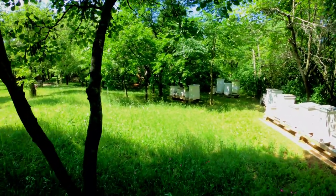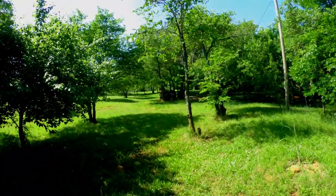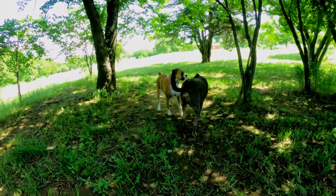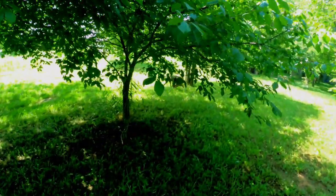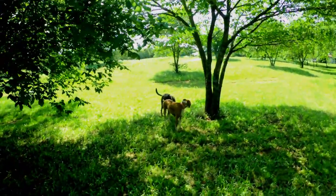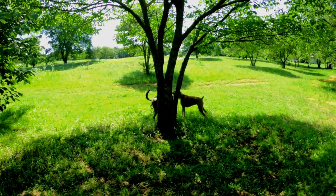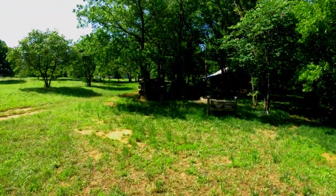We need to mow down here. There's Buck — hey Buck. Buck's been in Colorado for two weeks. Welcome home, buddy. Maggie's like, who are you? My neighbor has a cabin up in Colorado and gets to go up there for two weeks at a time. Life's not fair. Things are back to normal for Maggie now.